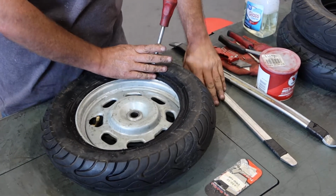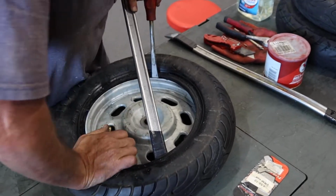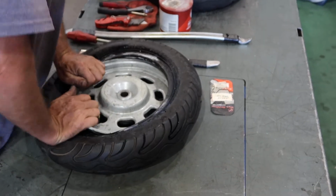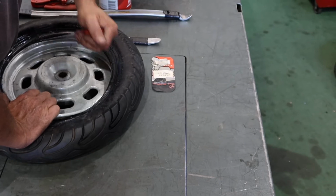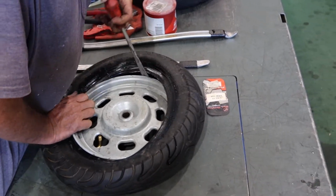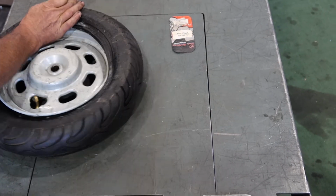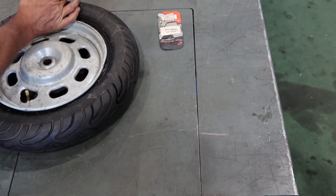Sometimes it helps to leave one tool in place and then go to the other side. And put a little more lube on. It is kind of a trial and error situation. There we go. And we have the tire back on.